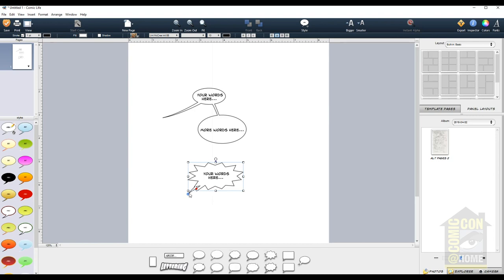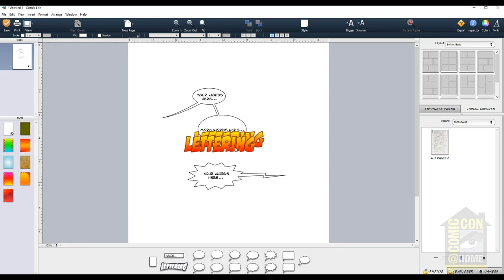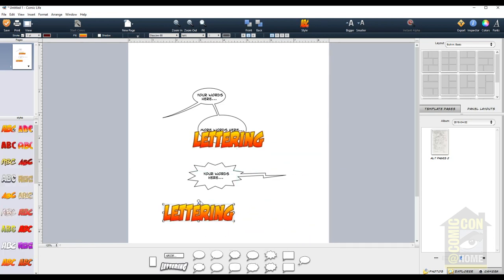Again, I can move around that tail super easy. It's got captions. It has effects. Take them, rotate them around. Over here, you'll see they have a bunch of different styles. Same thing goes for those balloons as well. This is worth the price, guys.